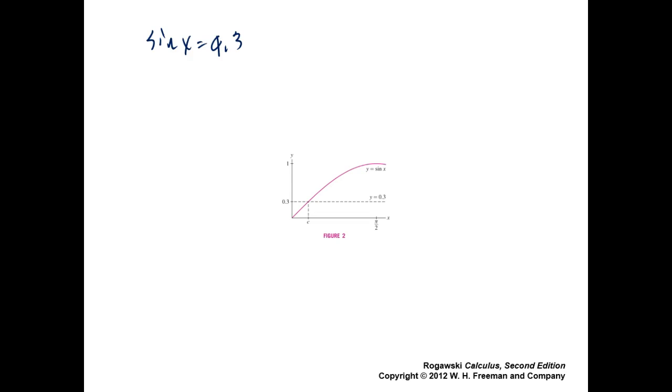The intermediate value theorem can be used to show the existence of zeros of functions. If f is a continuous function, it takes on both positive and negative values. Say f of a is less than 0, f of b is greater than 0, then the intermediate value theorem guarantees there's some c in between a and b such that f of c is equal to 0.